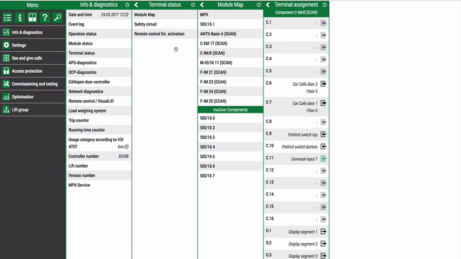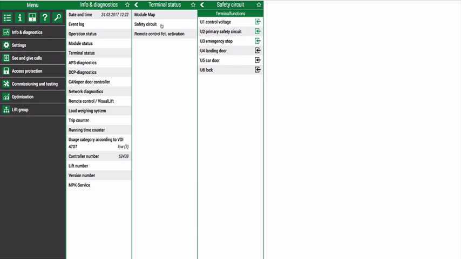Now to the safety circuit. Here we can see the 6 controller safety circuit inputs, these being from U1 up to U6, noting it also shows the actual functional name. In this example, the lift is travelling and will be coming into a floor. Now the doors have opened and we have lost the safety circuit on U4, 5 and 6. The doors will close and now they reactivate these inputs, as can be seen.